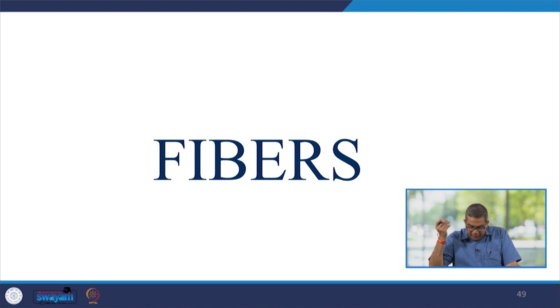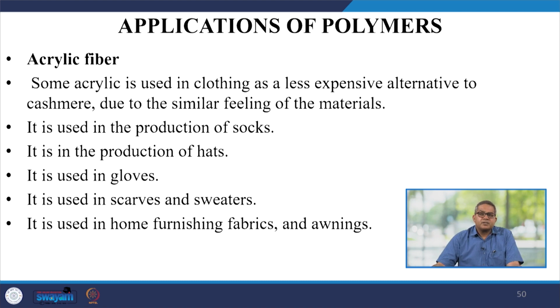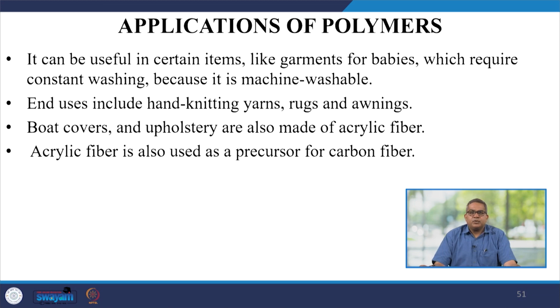Let us talk about the fibers. Acrylic fibers. Some acrylic is used in clothing as a less expensive alternative to cashmere due to the similar feeling of materials. It is used in the production of socks, hats, gloves, scarves and sweaters, and home furnishing fabrics. It can be useful in certain items like garments for babies, which require constant washing, because it is machine washable.